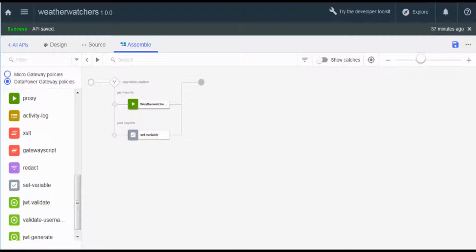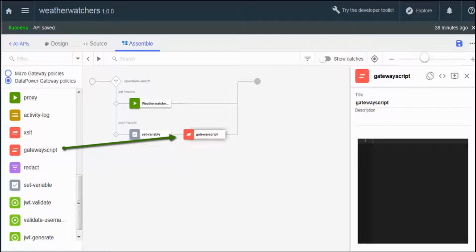Close the setvar configuration pane and then drag a gateway script action onto the case 1 line after the setvar. Enter the gateway script code shown here to set the values for the location variable to those values that are contained in the Weather Watchers report that has been submitted through this API.